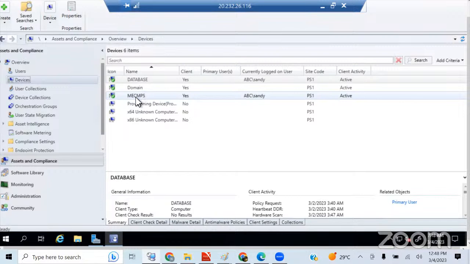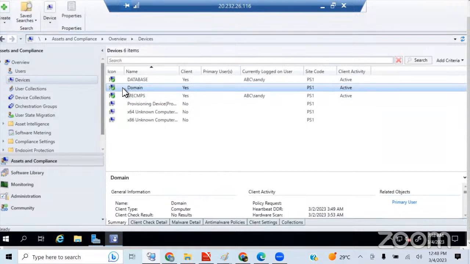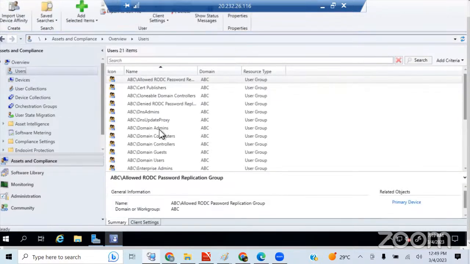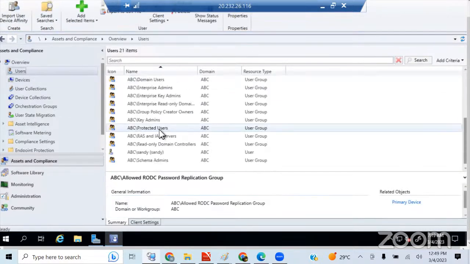Means whatever policies I want to apply, whatever the operating system, if I want to upgrade, if I want to install any software onto it, then I can go ahead and install anything onto it. Okay, so here you will be able to see the information of users, because it is getting the information from your domain itself. So whatever systems are available under your domain will be listed here, right? If you go to users, same thing, you can get the information of users also.